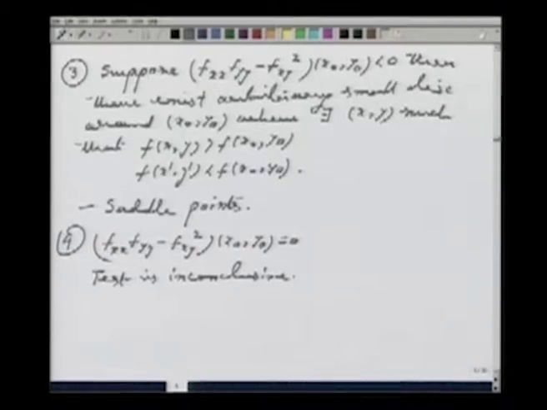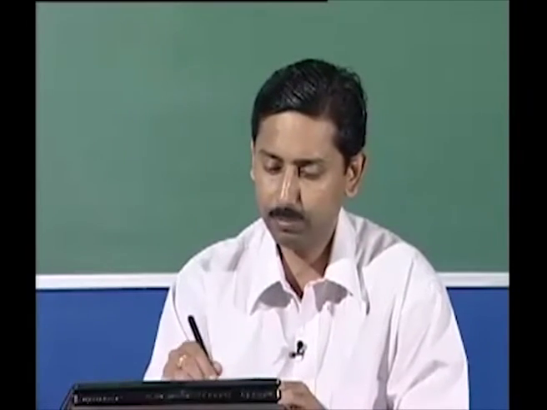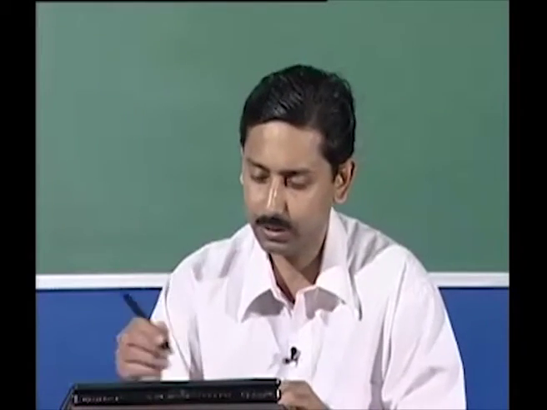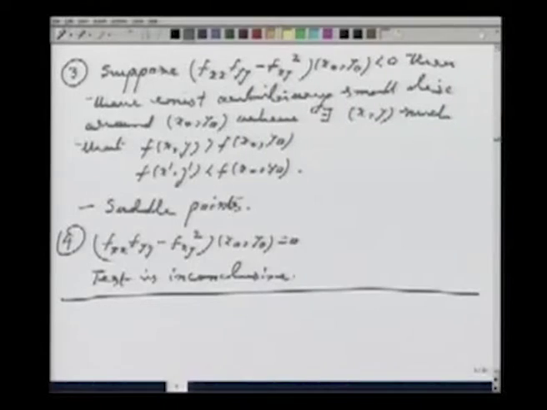So what are the favorable cases then? What is the strategy of proving getting maximum minimum? It is simple. First you look at the partial derivatives. So let me explain it here. What is the strategy? First look at all x, y such that fx equal to 0 equal to fy. That is step 1. Collect the zeros. What you get are called the critical points.